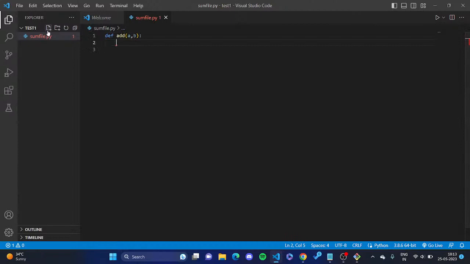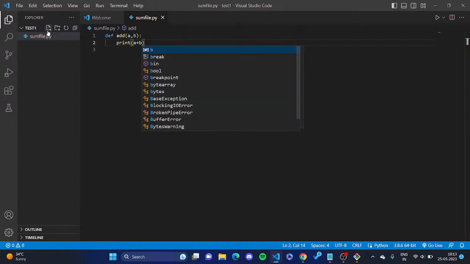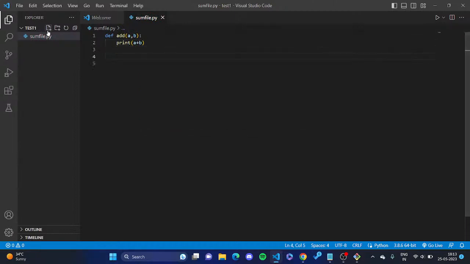Let's go inside the function add. Now, the first thing we will do is print the result of A plus B. Simply, my function is trying to add the two numbers which I give. Currently, I haven't given any numbers because I want the user to choose the numbers. It is not supposed to be two constant numbers like 4 and 4 or 3 and 4 every time. Let the user choose them.